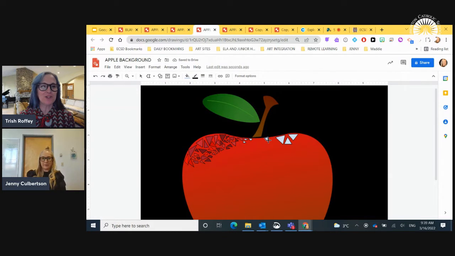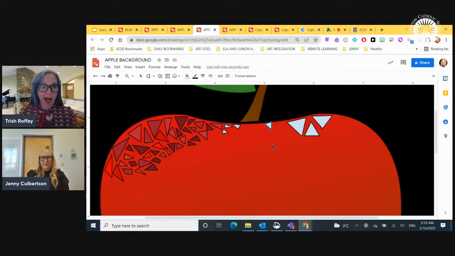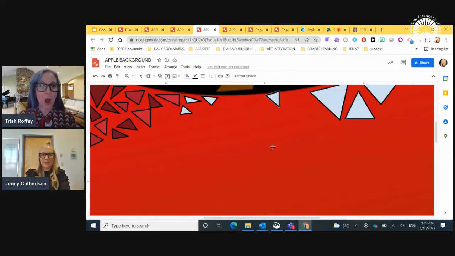Do you want to learn a new shortcut? Yes, I do. It's called super zoom. Okay. Control Alt plus or minus. Control Alt and then hit your plus. And then you can zoom in as much as you want, and you can keep zooming, or Control Alt minus. Here, I'm going to keep zooming.